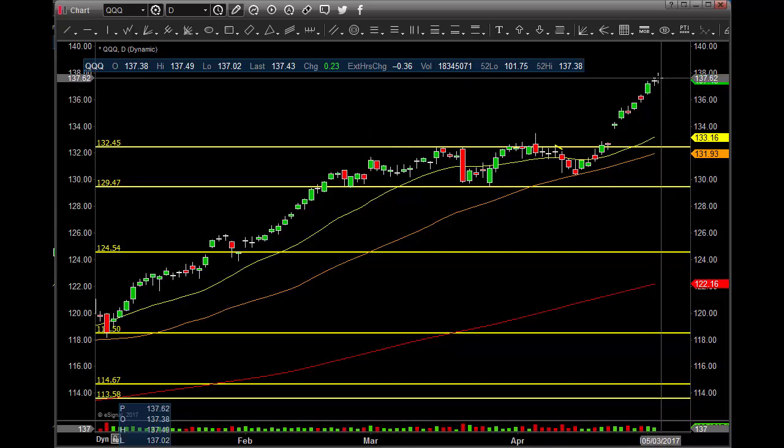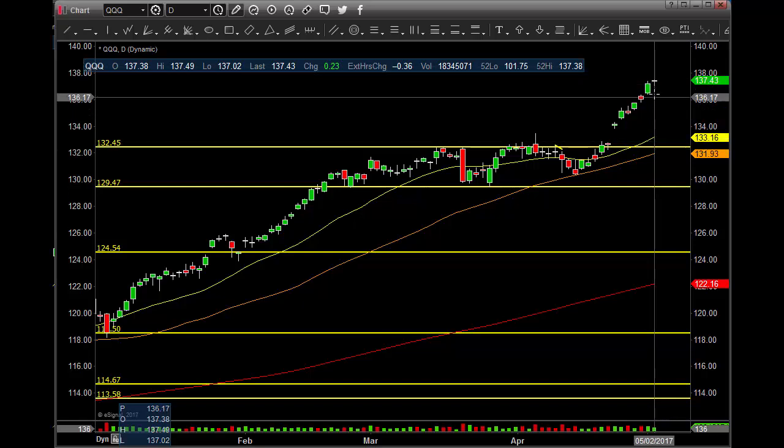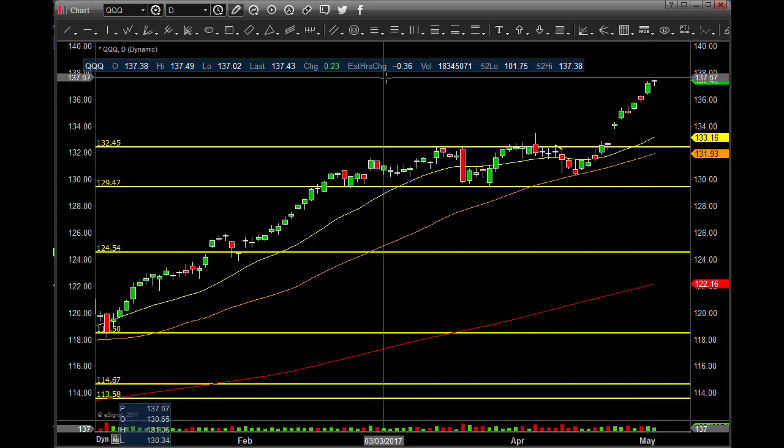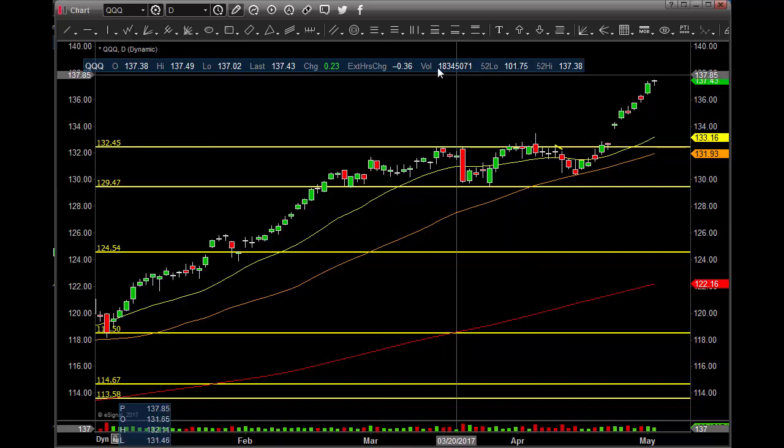We get 7 days up into Apple's earnings and Facebook and Tesla tomorrow too. Tesla I could care less about, but Facebook's the one that can actually work with these markets on the light volume. The Qs were down 36 after hour. Nothing big. We'll have to see what it brings tomorrow. You know, we'll probably get another rally for all I know in the light volume. Again, 18 million on the Qs.